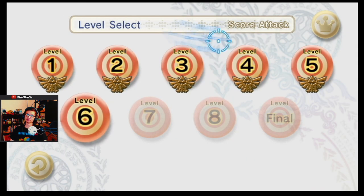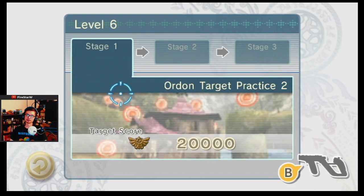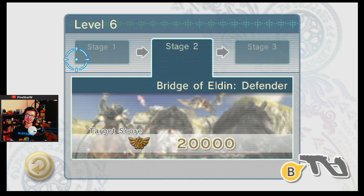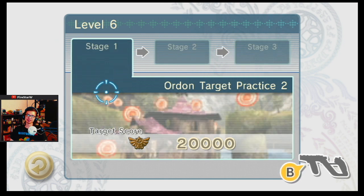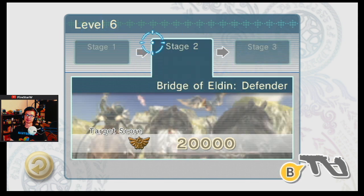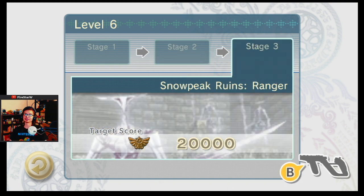A new level has been unlocked. Alright, when do we get to go to the Twilight Realm? We just go back to Orton Village? Okay, this game sucks. Bridge of Elden. Dude, where are all the interesting level designs?